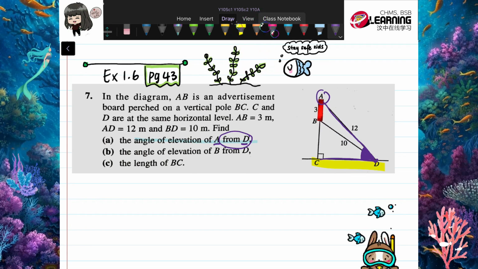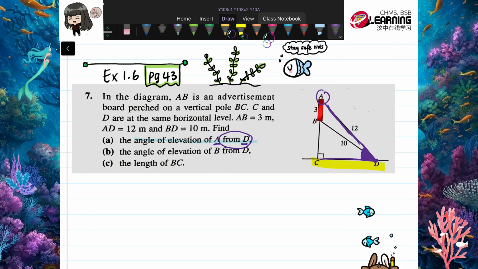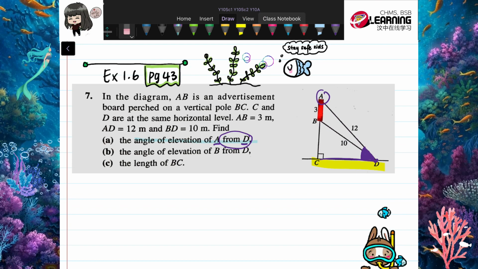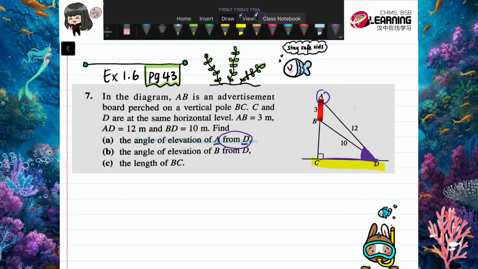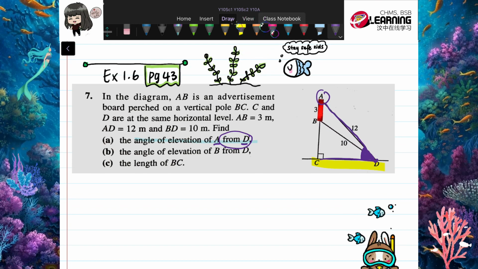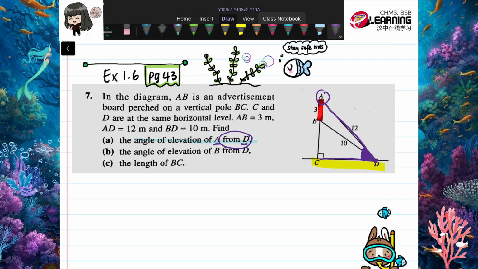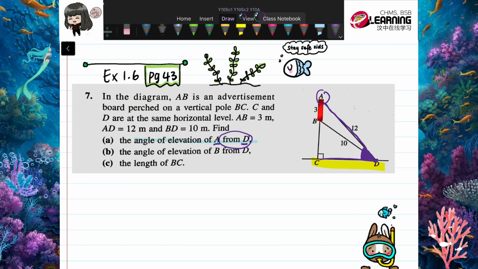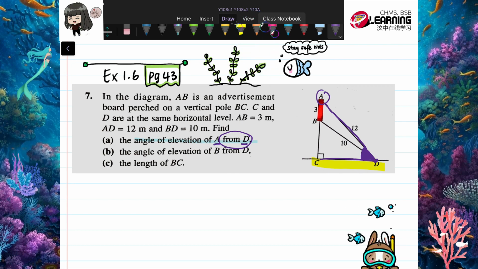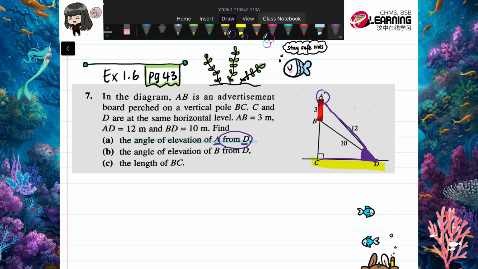So the line drawing down to D is the line where you're going to form an angle, right? Okay, so how are we going to find this angle? First, you look at what they give you over here. You have a 12. Okay, you have 12 here.